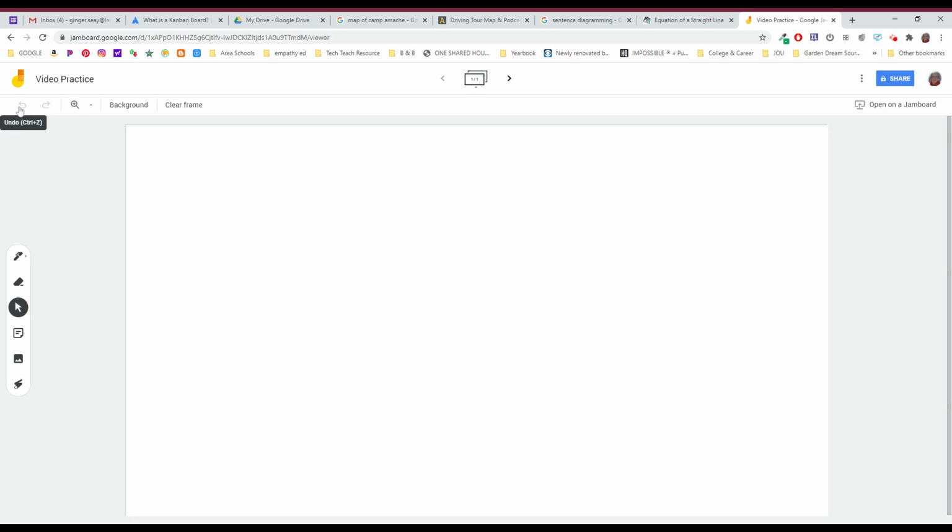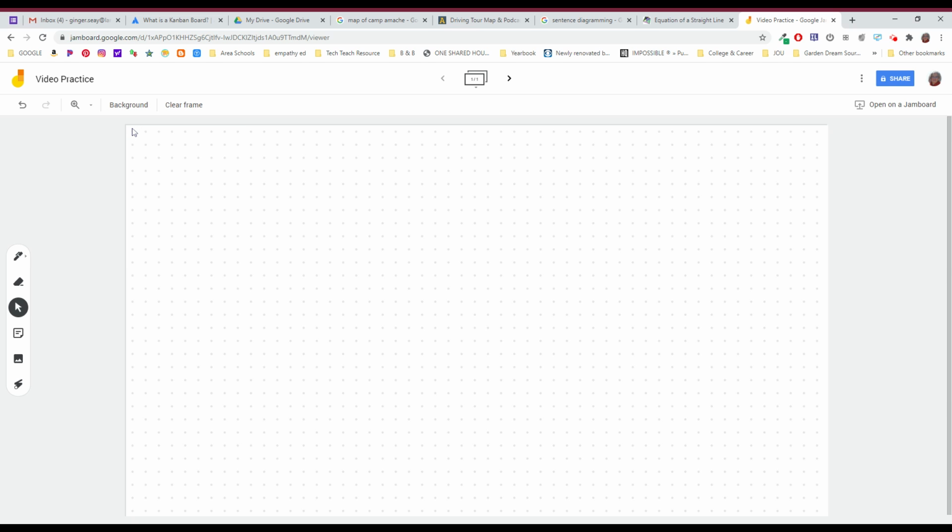You've got forward and back, undo and redo, right? You can magnify it, zoom in and out. Students can do this as well as they're looking at things. Right now it's set to fit, which works for what I'm trying to do. Next to that, we've got the background, which could be handy in a variety of situations, it seems to me. Clear, plain, blank is going to let you do whatever you need to do. If, like me, you need some guidelines, here's dots.